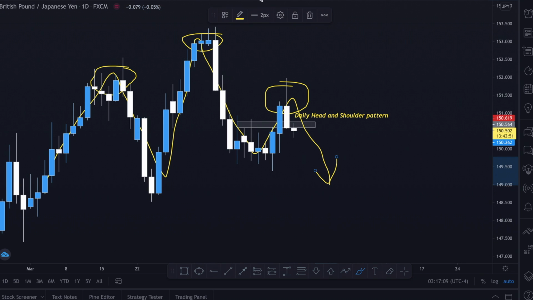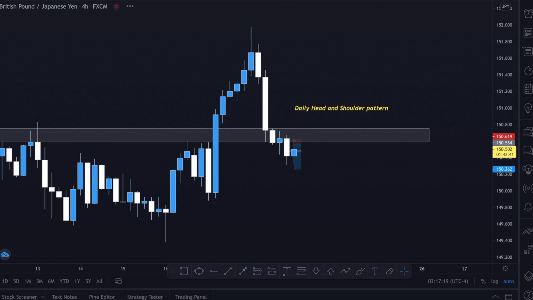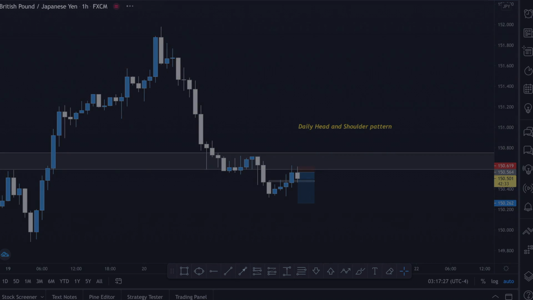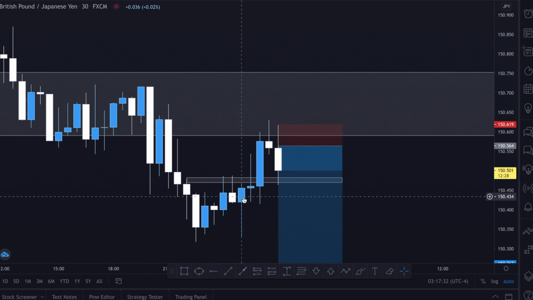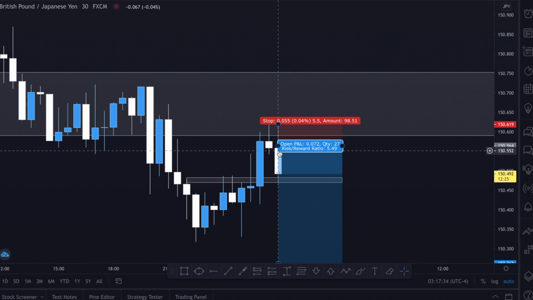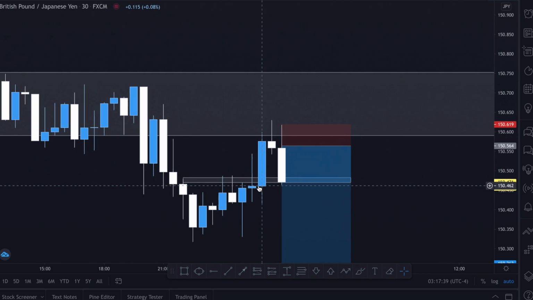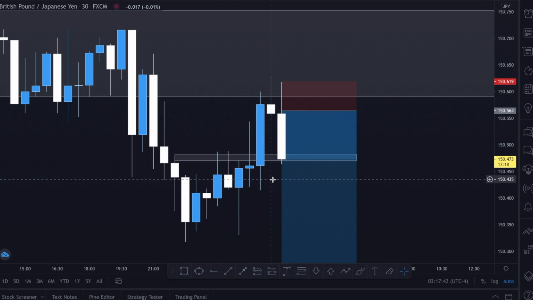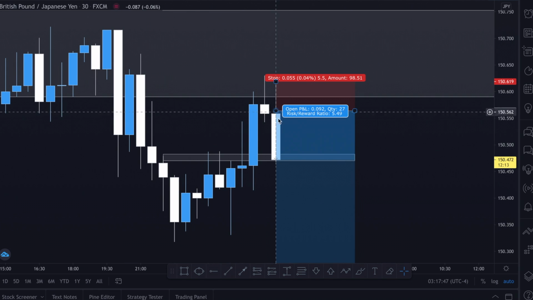So right now we're looking to get at least 40 pips or maybe about 30 pips on this trade. For now, we're just waiting for price to get more confirmation that price wants to push to the downside. If this 30 minutes candle could close below this zone right here, that would be a nice confirmation that we're in the safe zone for this trade to continue to push the downside.